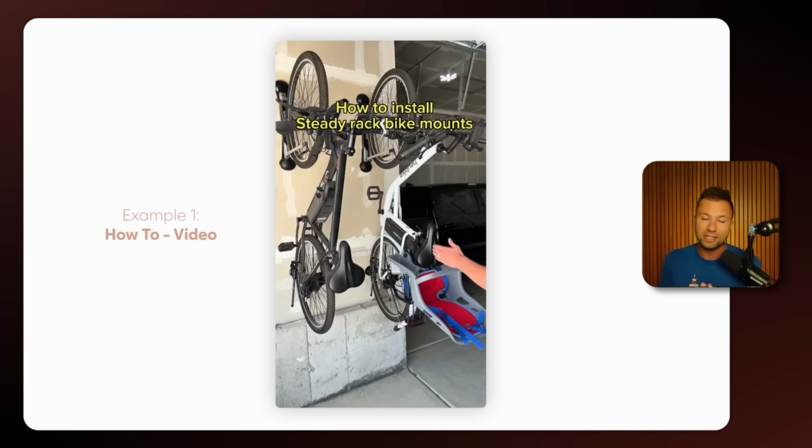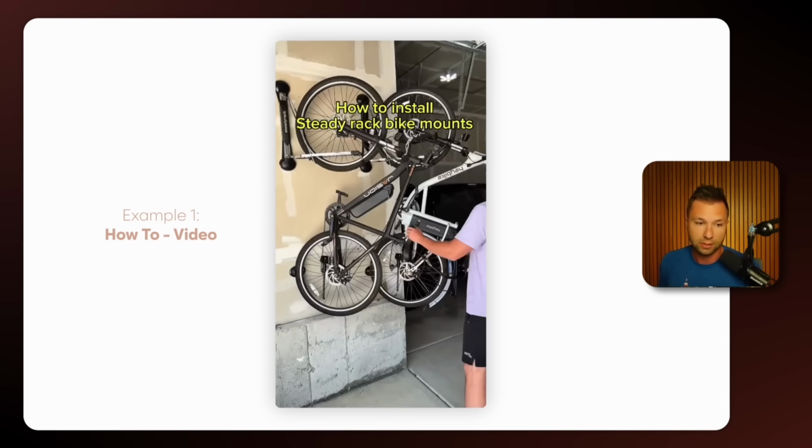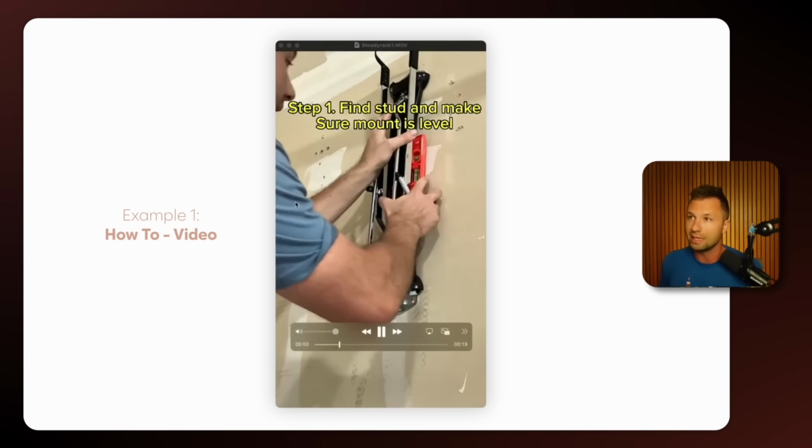Okay, and the first example that we're going to go through is one of my favorite things to do, honestly, and that's a how-to video: how to install it, how to use the product, whatever it may be. Here's an example of one that I've done. Now, with a lot of these, I just put text overlay and I do the steps, and I try to have the opening first scene be something that kind of catches their eye. In this case, it's the bikes moving on the garage wall here. But you can see as I go through this, it's a very simple video. We're going to click play here so you can kind of see what this looks like. It just goes through and talks about the steps on how to do it.